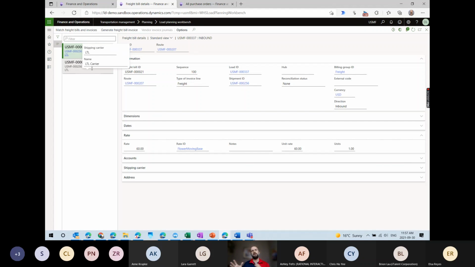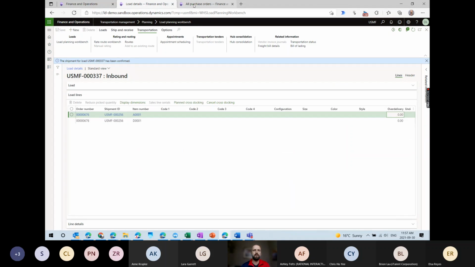So when we match the invoice to the freight bills in the later stage, we will see if there are any differences that need to be authorized. The purpose of the freight bill is to capture that expected charge until the carrier invoice actually shows up, so it can then be used for the reconciliation. So we had two lines, two bills, one for each charge type: $60 freight, $100 accessorial.